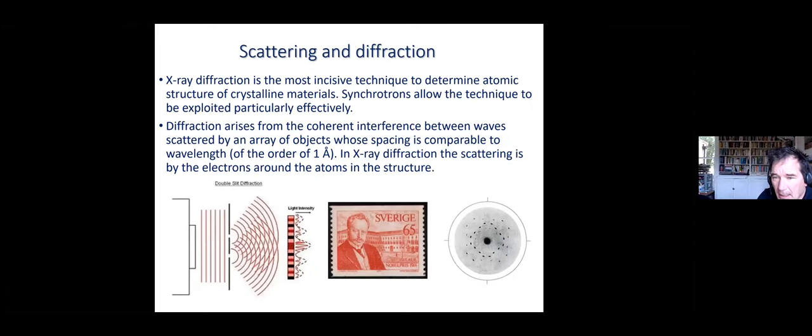Now, again, this is sort of an unusual situation for me. Normally in a university, I would know exactly what you've been taught before, and I would know that at this stage in this course, you would understand the principles of crystallography or not. I'm going to assume that most of you understand the basic principles of crystallography, but just in case, I'm going to remind people of some of the principles and also establish some of the terminology that we'll use, partly because the terminology does change a little bit between disciplines. So whether you're a chemist or a physicist or a material scientist, you might use slightly different terms to describe some of the concepts that I'm going to present now.